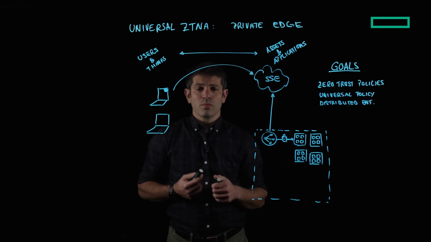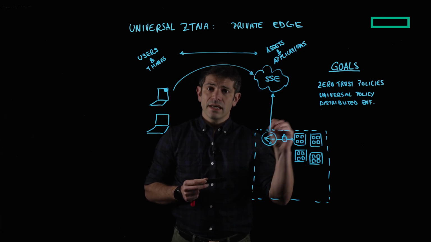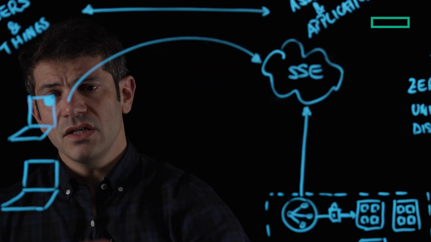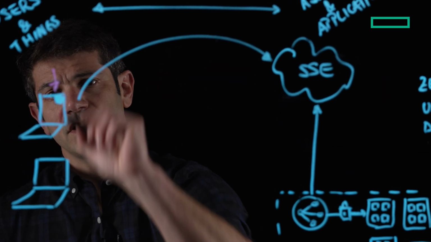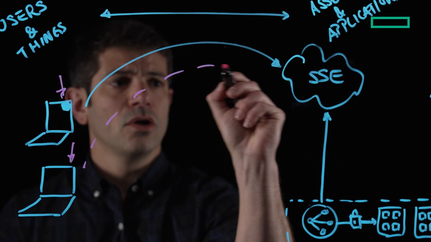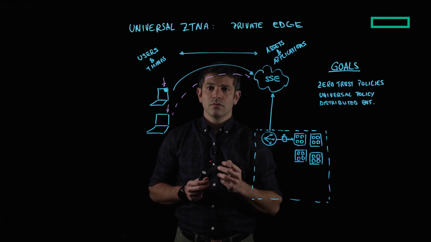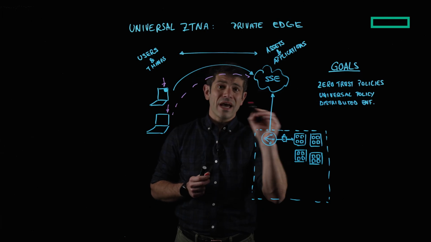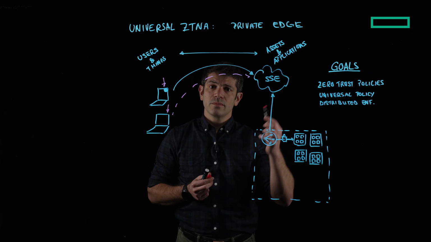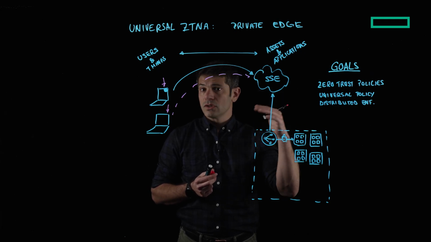What are we doing with private edge? Why is this going to help? Okay, so with ZTNA, we have very tight controls of how users access applications, regardless of whether they have the agent, like this user here, or whether we have an agentless user, which can also come and see our applications hosted in the SSC cloud. You're accessing the application. You're not having access to the server, so there's no lateral movement. Of course, we follow all the zero trust principles. Everything is identity-based. There's least privilege access, and there's continuous monitoring.